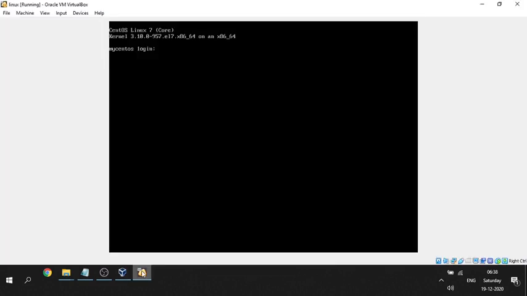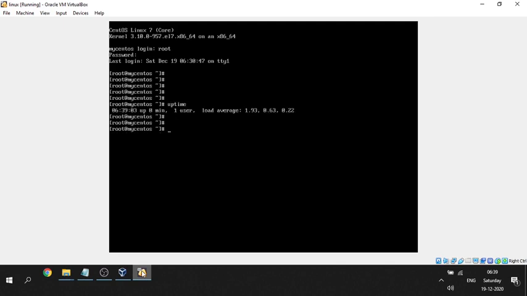So I have powered it on. And generally, if you want to see how long a server has been running, you can use the command uptime. I have just now powered it on, so it is showing 0 minutes. For example, if it is running for 14 hours continuously, when you run the uptime command, it would show something like 14 hours. And if it is running for 100 days, it would show 100 days. So with this, I will stop this video, friends.